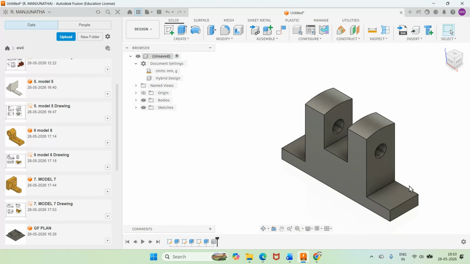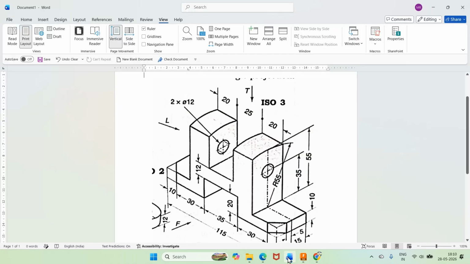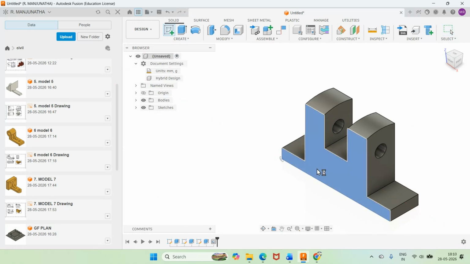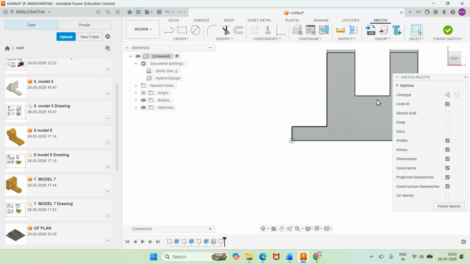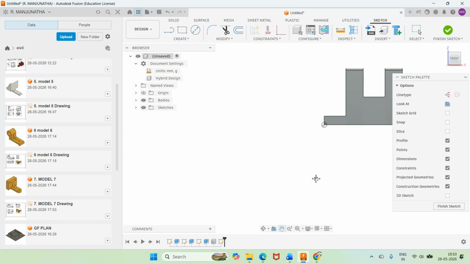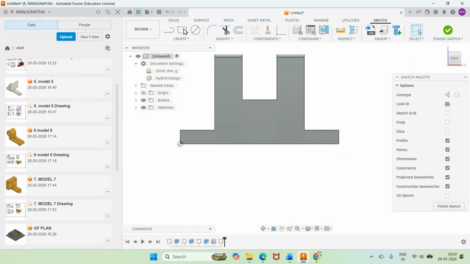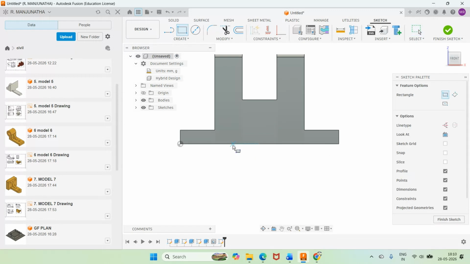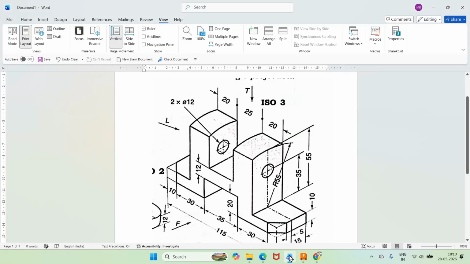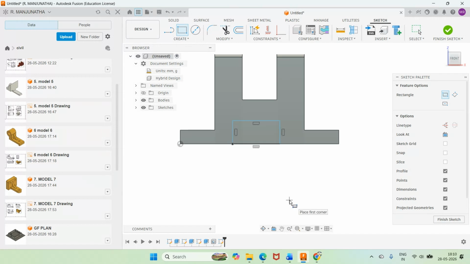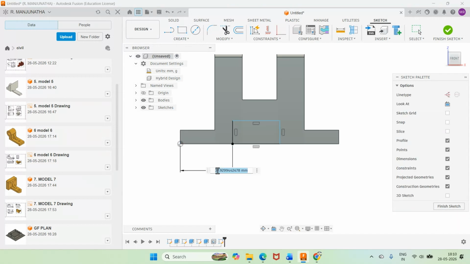So once this hole has been created, then I want to go for this slot to be opened. Now to do that, I will go for sketch, click on this front plane, and now you just create a rectangle here. So you come down to this, go to rectangle, you select some arbitrary point, and from there you give the dimension. So from here it is 40. So go for dimension from this point to this point, you take 40.